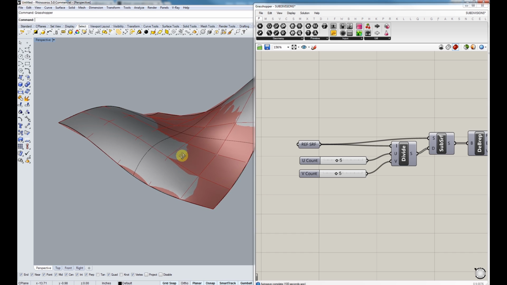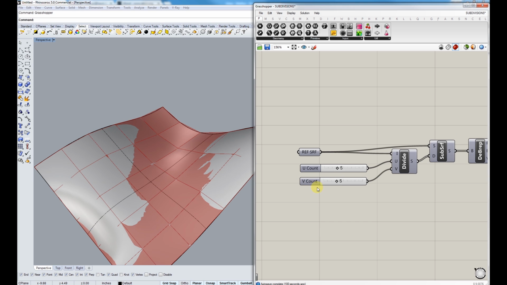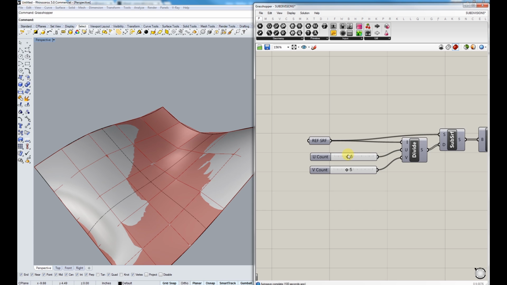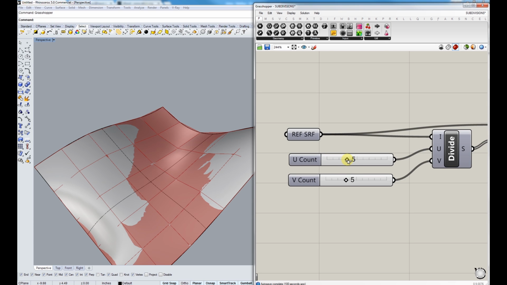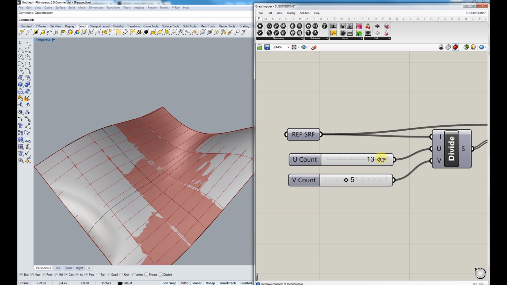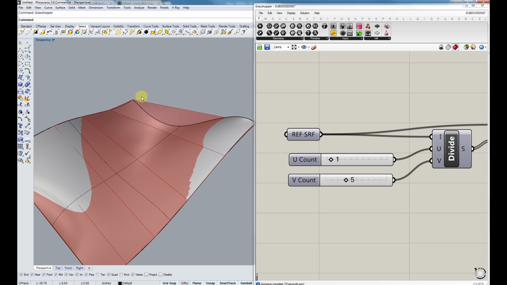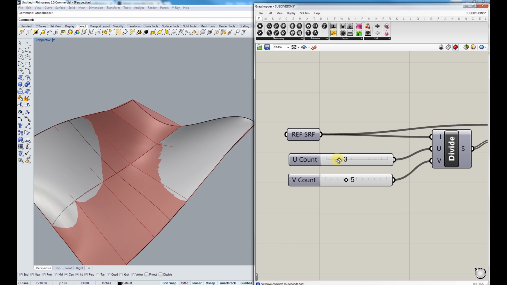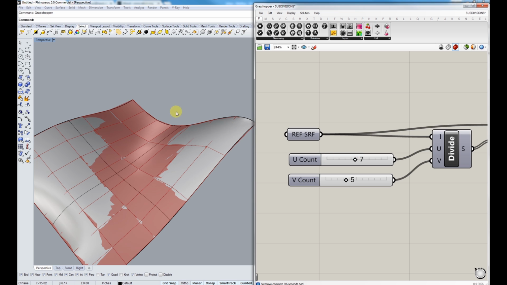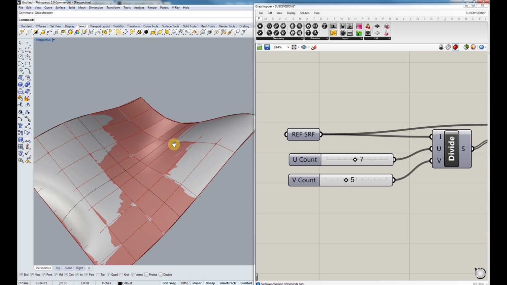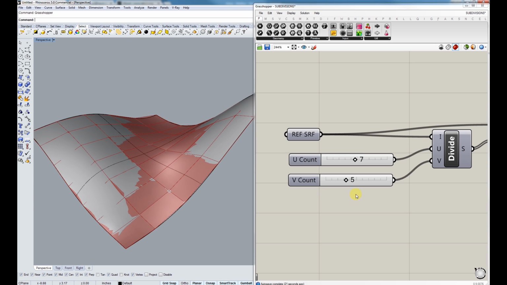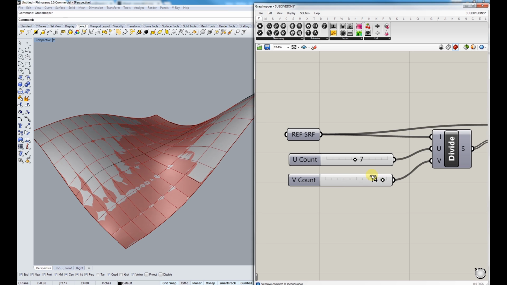Now as you can see here, it's divided up into quads, and if we go around on our canvas and move this number slider back and forth, we can start to break it up even more for higher resolution of that surface. If we bring it down low to one division, it cuts off a lot of corners and you lose quite a bit of resolution. If you bring it up, there is still some resolution loss, but not quite as much. And you're also able to do that in the opposite direction.